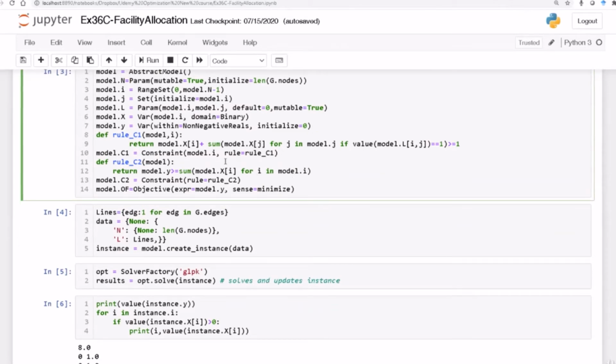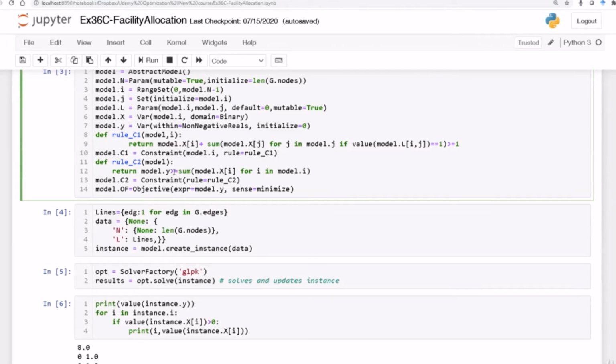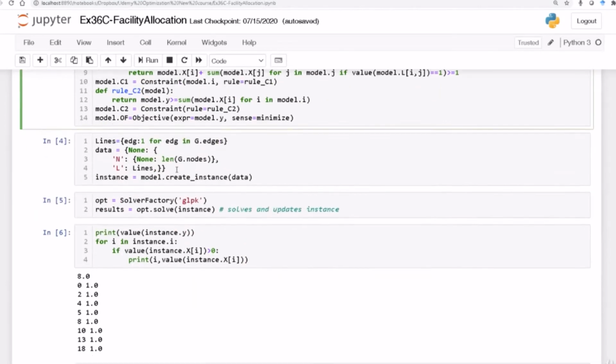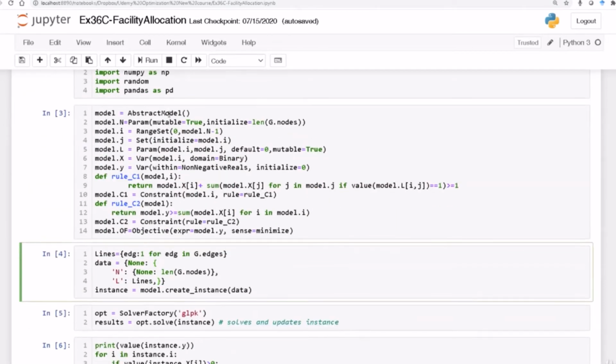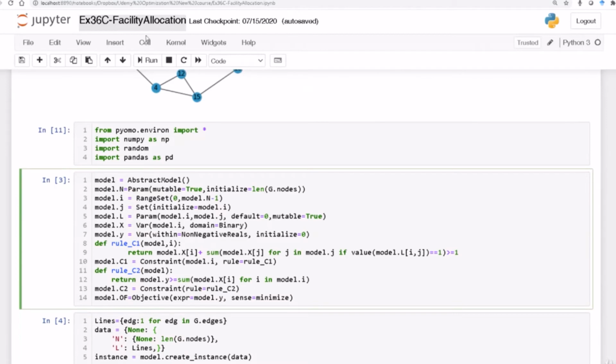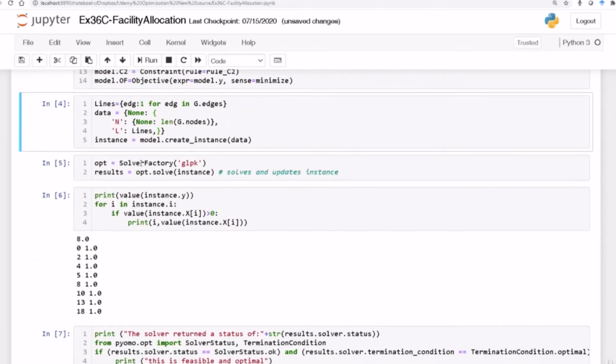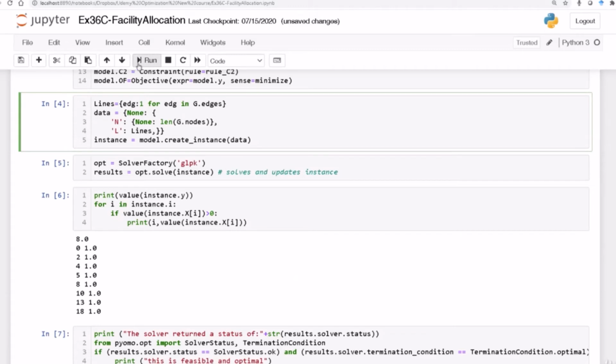So you can see the model, also the final one, Y is bigger than the summation of xi. I could say equal to that, but that will give the same results. So in this tab I am feeding the data into the model. Okay, so I run this. Here I do have the edges in the graph, so I create the lines, and the lines will be fed in that dictionary, which is going to construct the data for me.